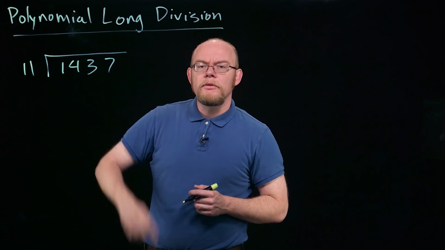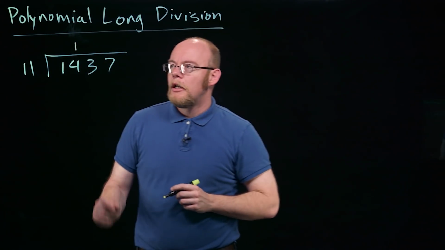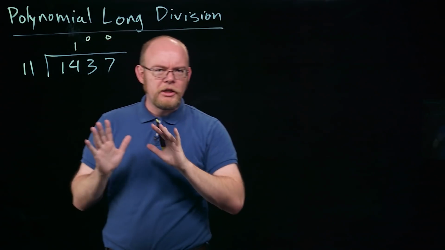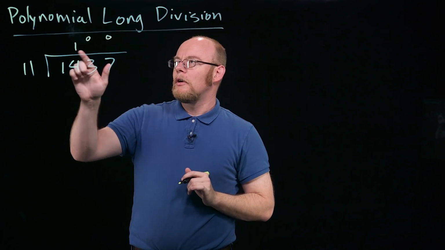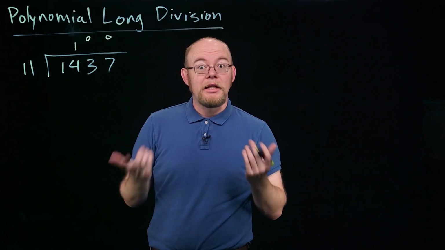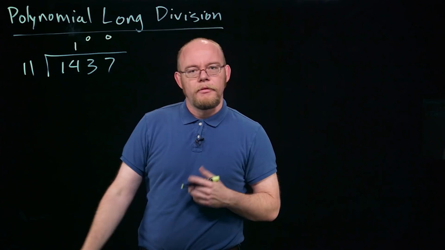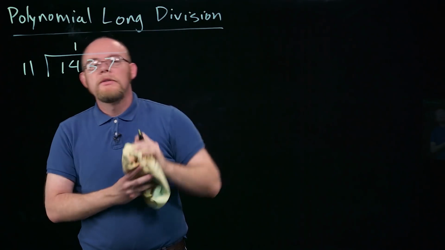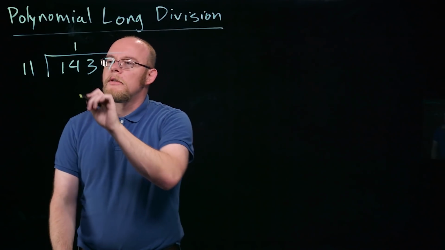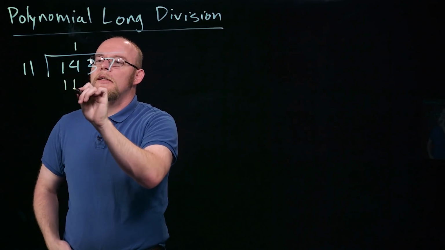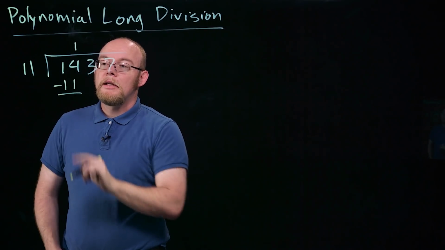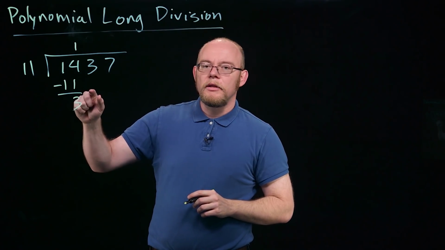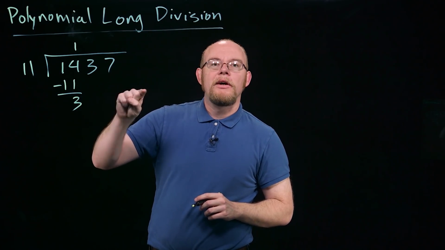So, for example, 11 goes into 14 one time. Now, if you notice, there are two extra places. So, subtly, there are 2 zeros here. We're going to replace those with numbers. So if we took 100 and multiplied it by 11, that would be 1100. We would take 1100 out from 1400. So that's what we do, but we drop the zeros rather conveniently so that we don't have to write that much more. So then we got 1 times 11. So we write down 11 and we subtract that value. We have 14 minus 11, that's 3. So that means what's left over is a 3, and technically that's a 300.